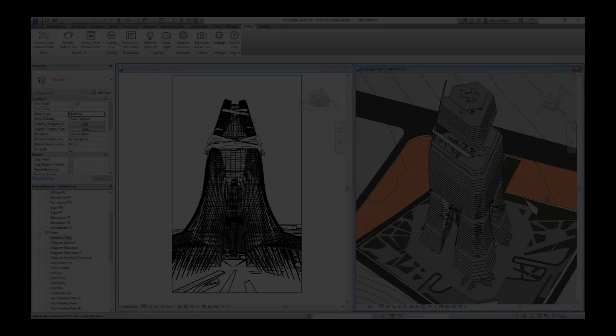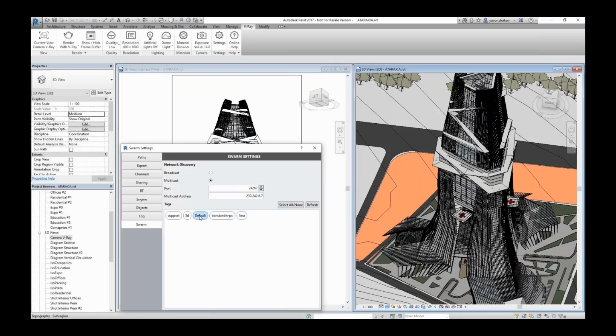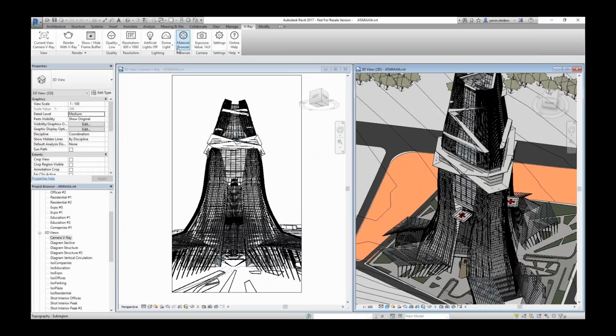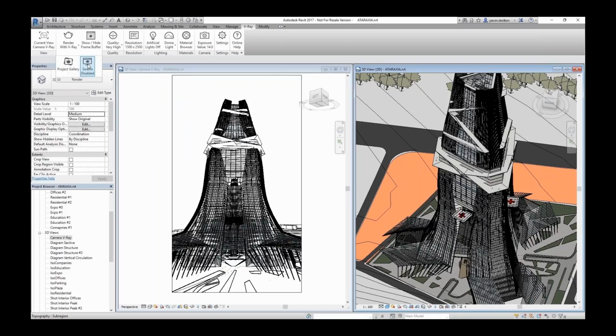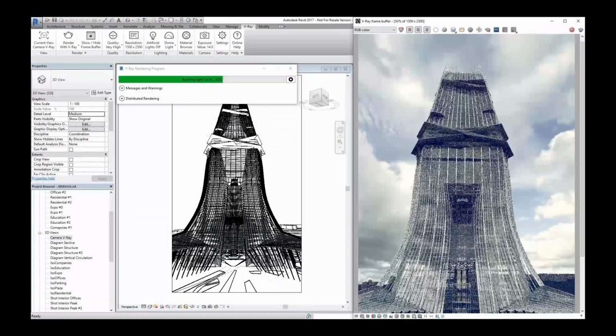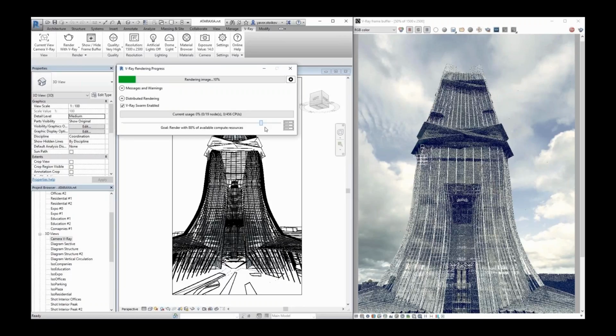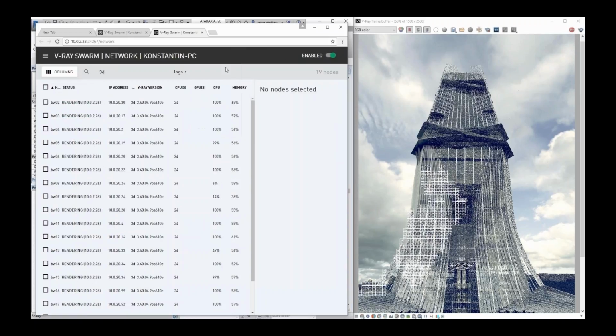Okay, let's see how Swarm works. So you have tags. You can use these tags. High resolution, high quality, and we start the rendering process. And only with this slider, Swarm will see every single machine with license, and will put these machines automatically in this render job.